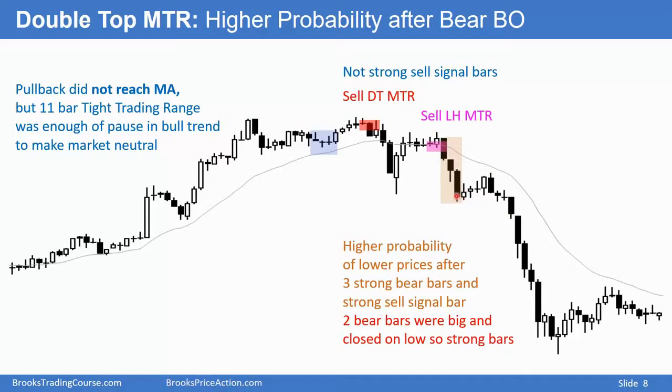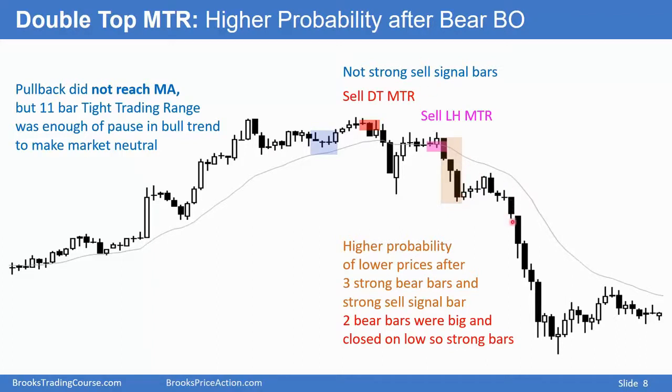Whenever you take a higher probability sell, the stop is usually further away. A higher probability sell is usually a breakout, and that means the stop is going to be far. And that's the trade-off. You can take the lower probability short with low risk, or you can wait for the breakout and the market to become clearly bearish and then sell. You have a much higher chance of success, but the stop is further away.